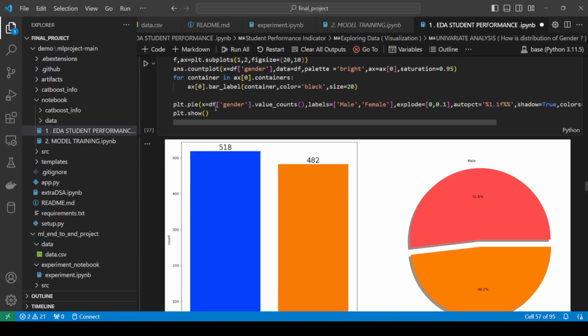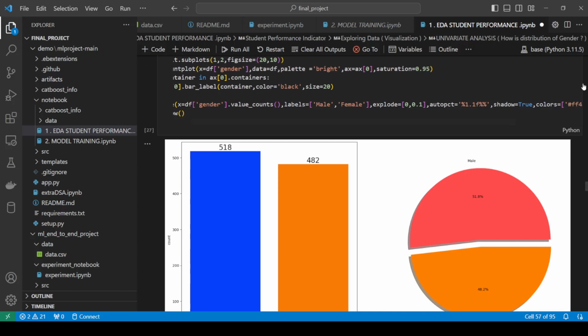We use the pie chart again. We use the value counts and the labels as male and female, and explode means the division between them, that is the space, here 0.0 and 0.0. And autopct 1.1f% means writing the percentage with one digit and one decimal place, and shadow equal to True means a black shadow is shown in your pie chart.